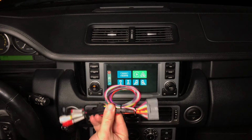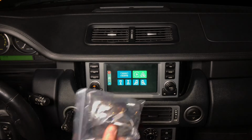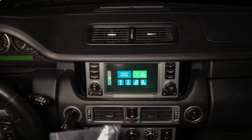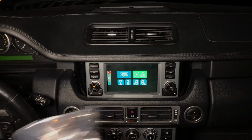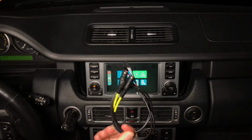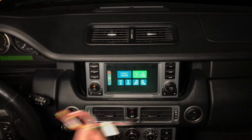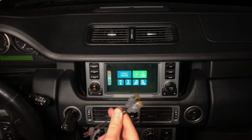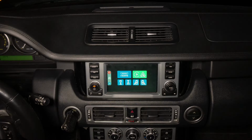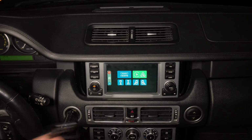You get the harness for the main connector. You get the microphone for Siri and Apple CarPlay and Google Android Auto. You get the connection for the microphone. You also get the power connection. You get 2 digital cables. And you get the cable to do the USB update using Windows or Mac computer.